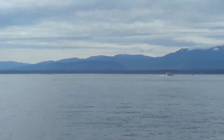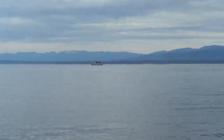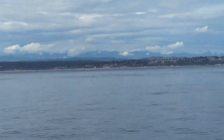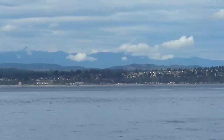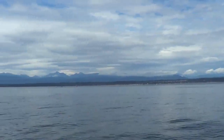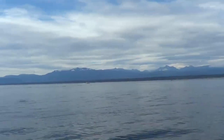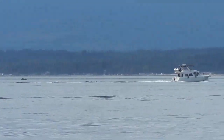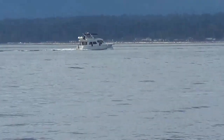We can watch all the boats go through, because every boat that comes on the inside of Vancouver Island has to pretty well navigate through a couple narrow areas, and one of them is the Discovery Passage that goes by Campbell River. Campbell River, where we've come from, back there. So yeah, it looks like it's turning out to be a nice day. Had a little rain this morning, but it's starting to clear up really nice. So it should be a good trip. There we are, there's a nice boat moving by. And these mountains you see over here, that's Vancouver Island.